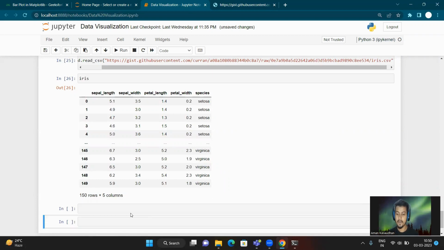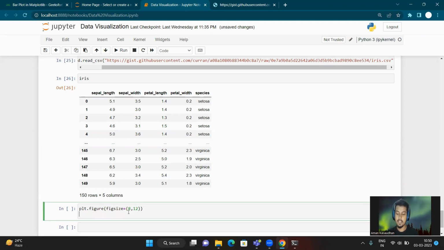So first of all, let's create a figure size for it: plt.figure, figsize equal to 8 by 10. That will work for us right now. Actually, let's take it as 8 by 12. After that, we'll write sns.scatterplot, and here we'll pass our data.